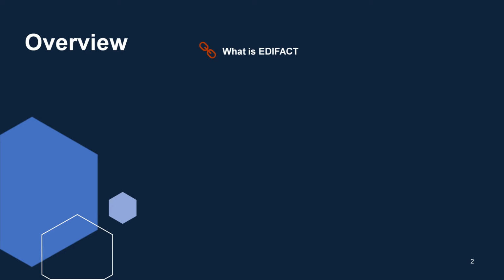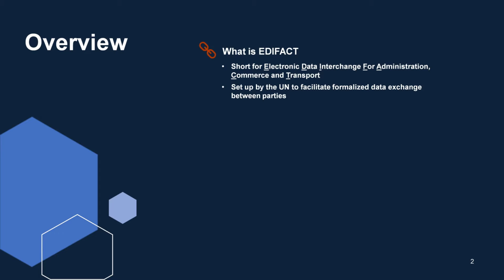What is Edifact? Well, Edifact in its definition is short for Electronic Data Interchange for Administration, Commerce and Transport. So you can see each one of those letters builds up the Edifact naming here. It's basically a global set of rules defined by the UN in order to formalize data exchange between two or more parties via EDI. So the real push for this is to create a kind of global or at least European definition for data exchange so that all parties can exchange data without using tens or hundreds of different formats.